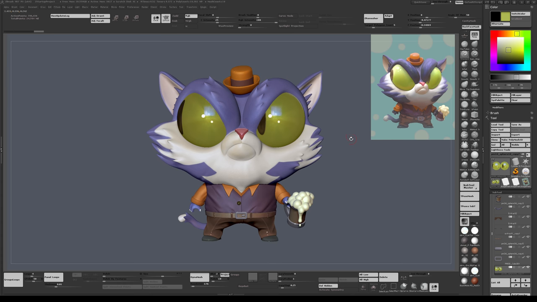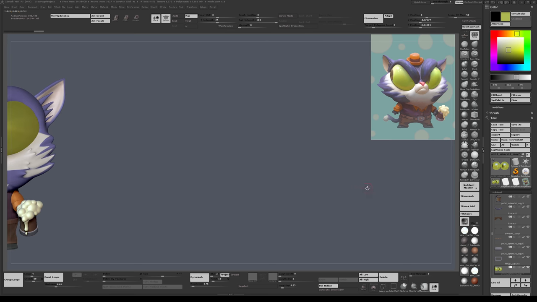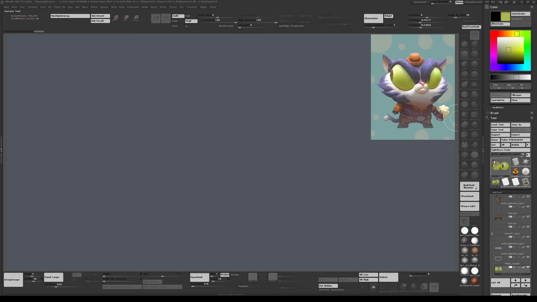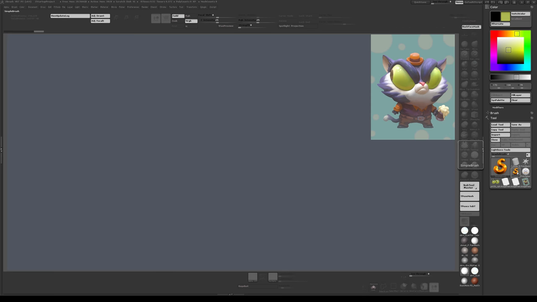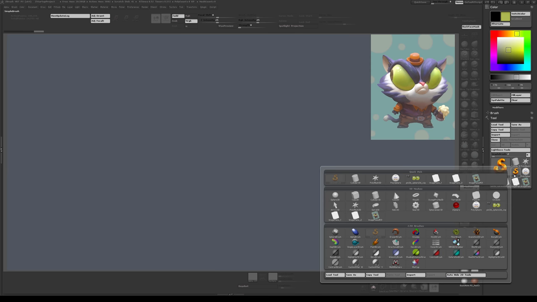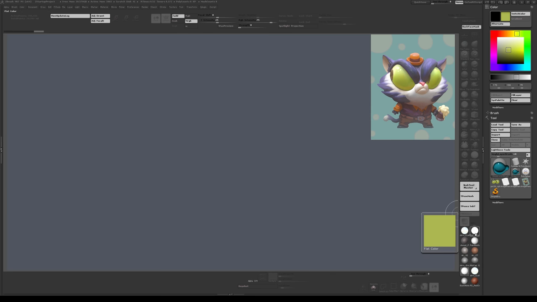Something else you could do if you wanted to use other colors to add a bit of variety to your paint, not just purely these ones, all you need to do is get this cat out of the way. First of all, move, go back out of edit mode, and then what I like to do here is select the simple, or is it the single layer brush over here, change my material to flat color. And any color I want to add on, I could just basically sample from the color wheel.